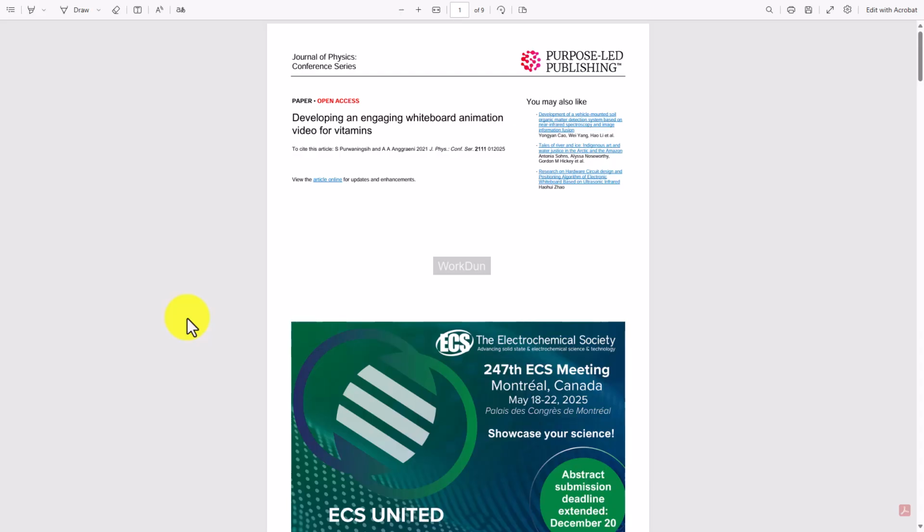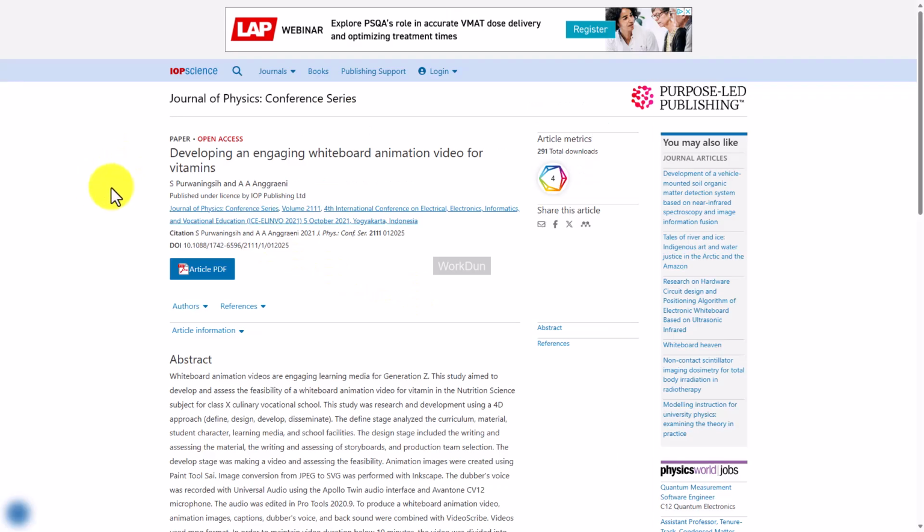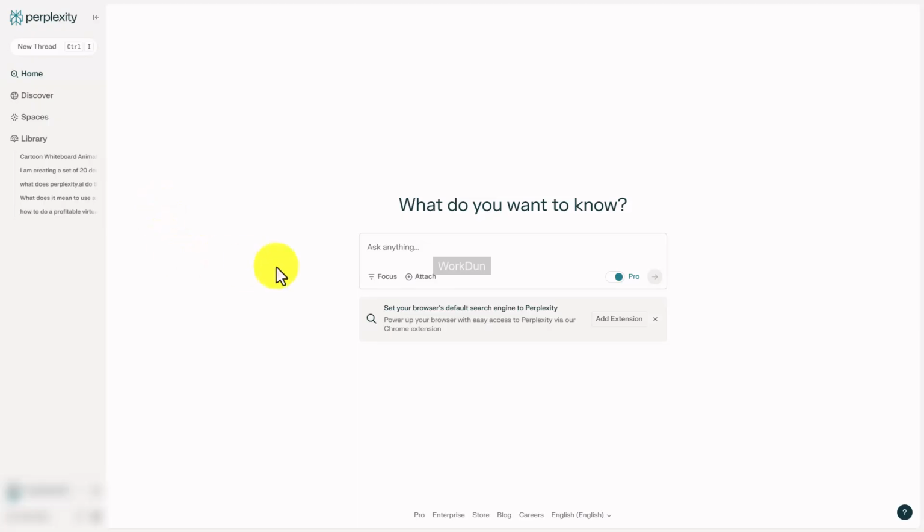Welcome back. Part of the process has already been completed, and we have downloaded several articles on our topic area from scientific publications and journals. We are now going to use those articles inside of our Pro account. We are going to go to the Attach area. You'll notice that there are no longer stated limits. We're going to attach the articles.